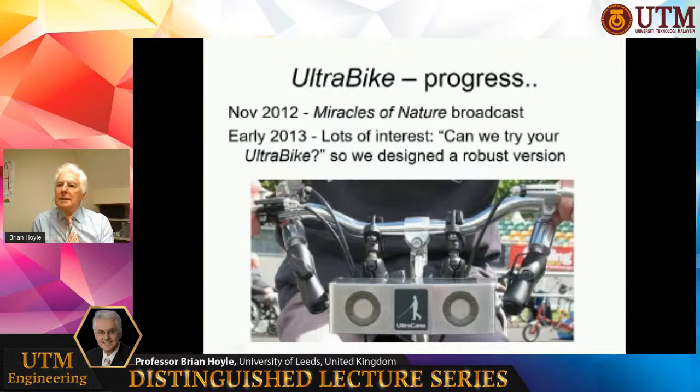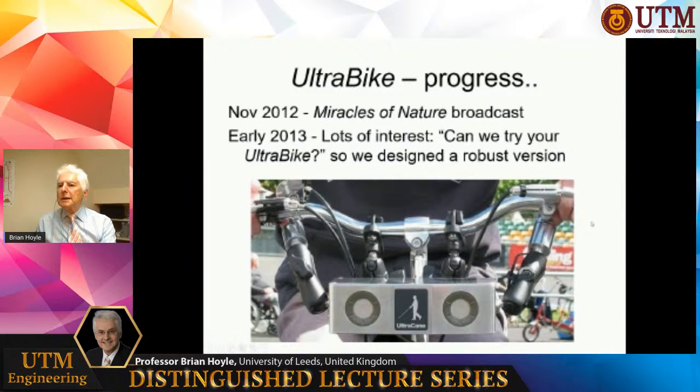But shortly afterwards, we had lots and lots of interest. Lots of blind people wanted to try out our Ultrabike. And so we designed a rather more robust engineering version where, as you can see here, the sensors are actually embedded at a particular fixed relative angle, a small one. And this is made as a kit that can be fastened onto bikes.